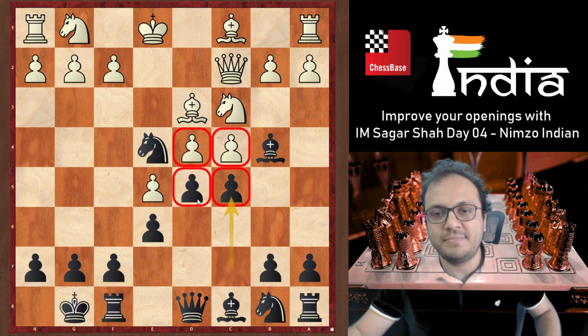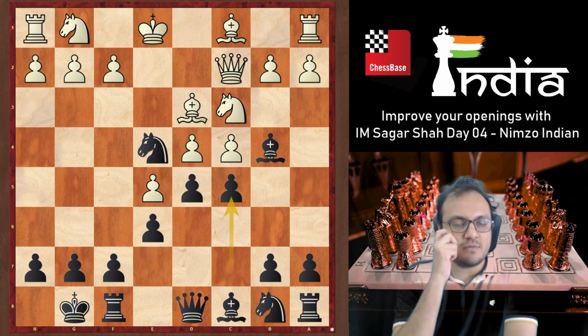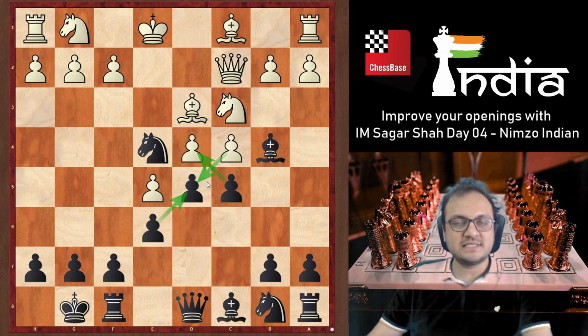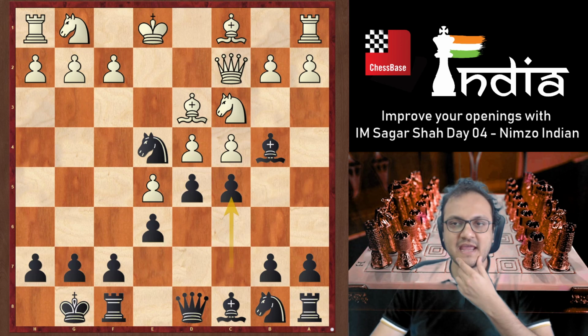It's a little bit complex situation, but if you think about it, you will realize that black is threatening to take on d4. Taking on d5 makes no sense. I'll just recapture back, and I'm going to put more pressure either by knight c6 or knight d7. So white's main move here is either ne2 or nf3.